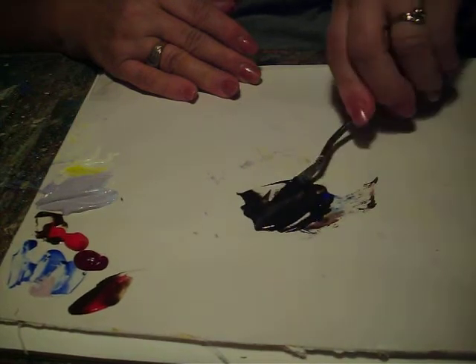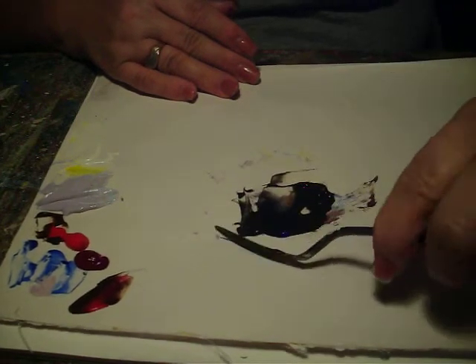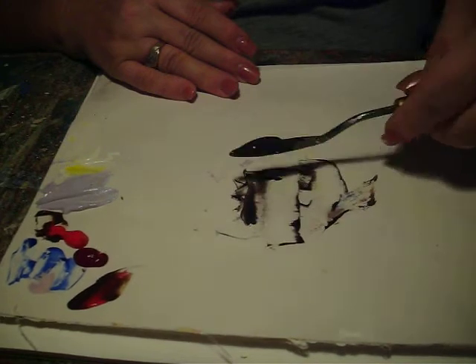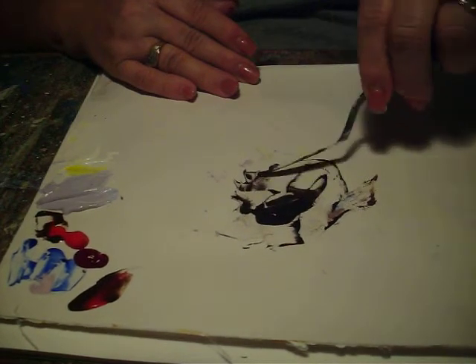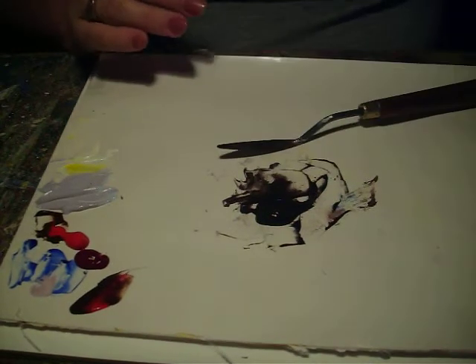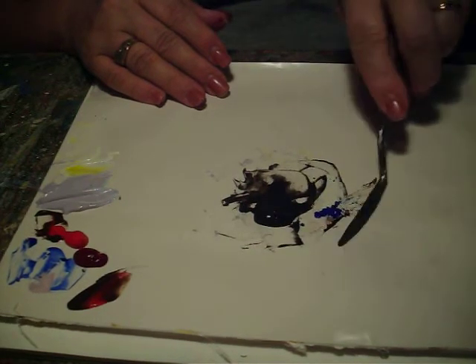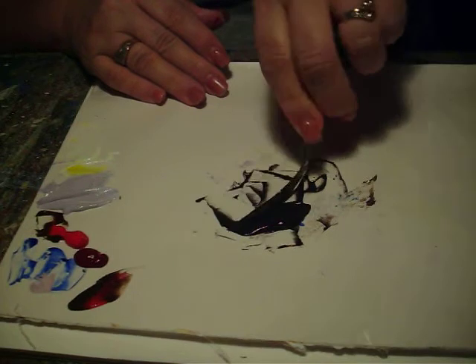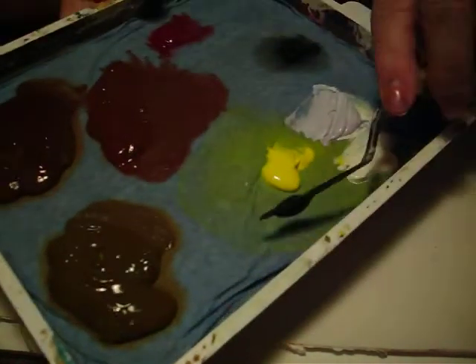You see it getting darker, but it isn't a carbon black — it's a warm black. DecoArt has this color also and they call it soft black, so you might have seen this color in the Americana paint by DecoArt. I think I might put a little more ultramarine in there, just to pull it down a tad darker. I'm satisfied with that, so this is our one black, and I'm pulling it right over here into the same area of the palette as the other mixes we just made.